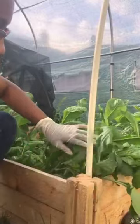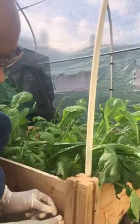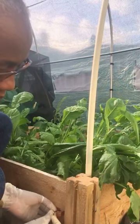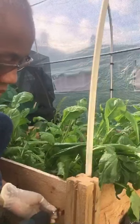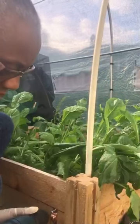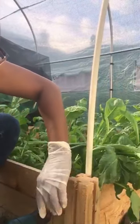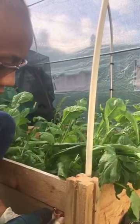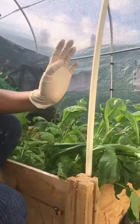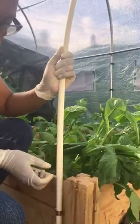Oh. Okay, so. I'm going to put that securely in. I think I'll put it on that side first. So, I'm going to stick that down right down the center, all the way down.